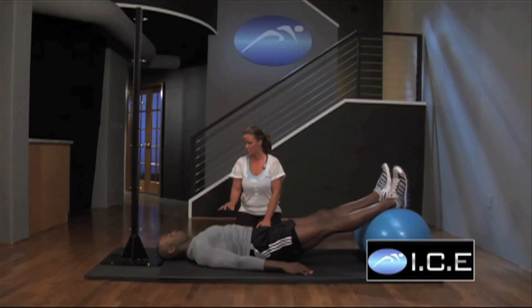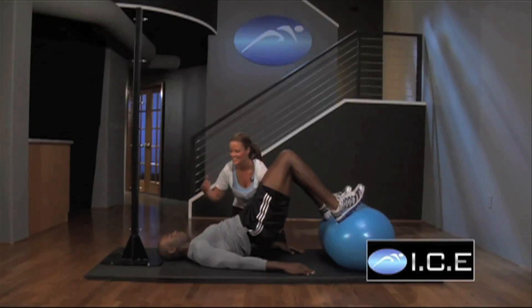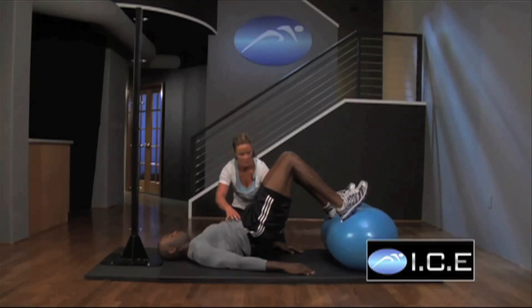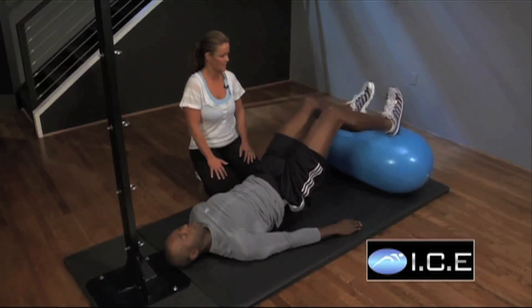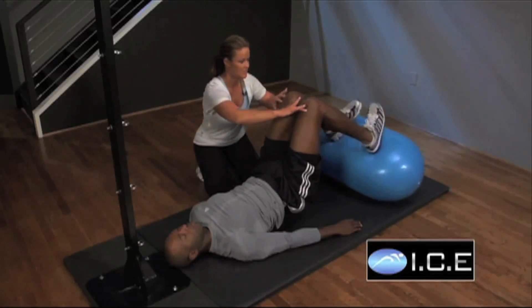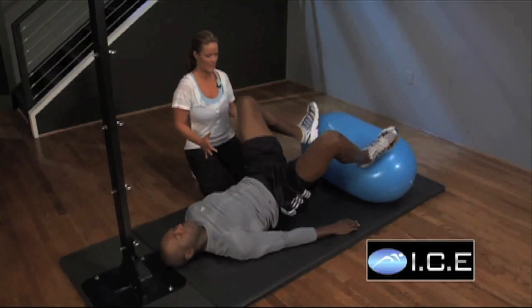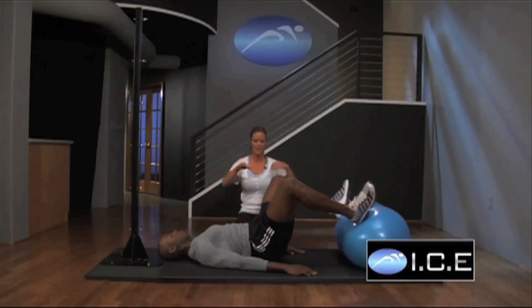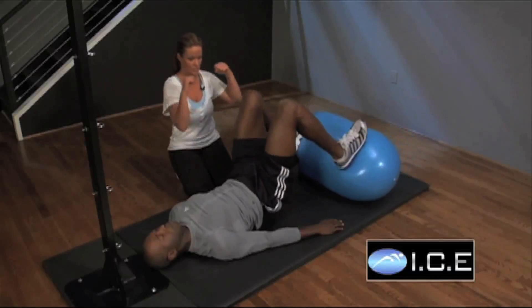Go ahead and pull it back in — we're just going to reverse that. Do your check: deep breath in, exhale, don't move. Tighten the inner core. Squeeze the booty. Squeeze the knees together as much as you can. Take it out and then roll those knees out. Take it in, get your knees as close together as you can and still be comfortable, then lay them out. Make sure your movement is deliberate — you don't want to just flop the legs in and out. Marcus is in complete control here: it's a squeeze, a turn, and a squeeze.